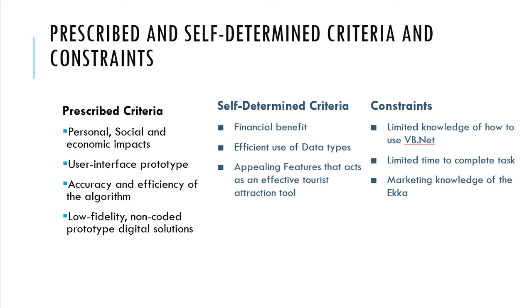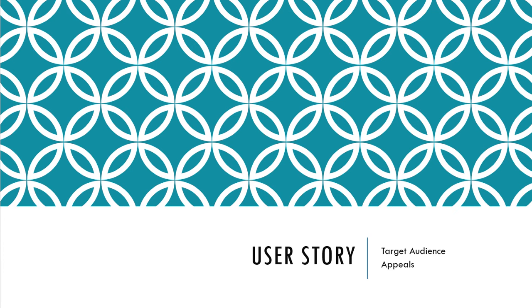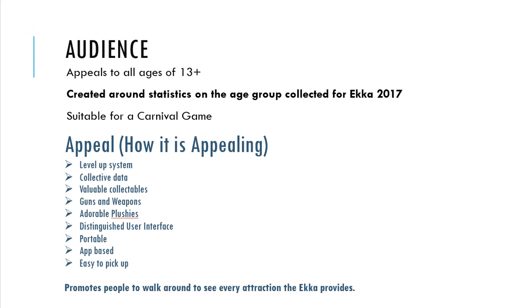Some goals I've set for my game include having a financial benefit, efficient use of data types, and appealing features that act as an effective tourist attraction. The user story. The target audience for this game is around 13 and above. This was based off the found statistics on the age group for the Ekka collected in 2017.